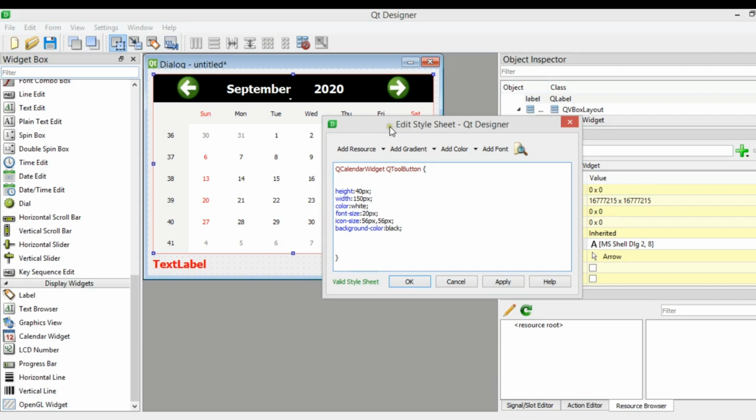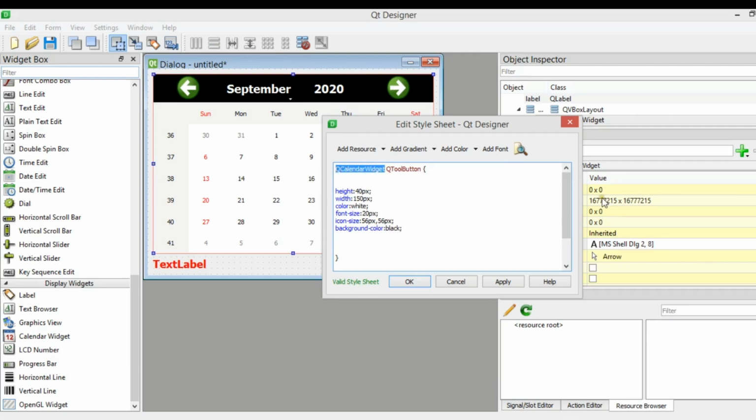First we need to give design for this header row. It is for this section, and I can say QCalendarWidget. Let me just copy this.